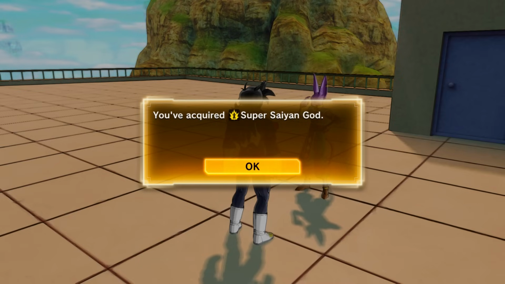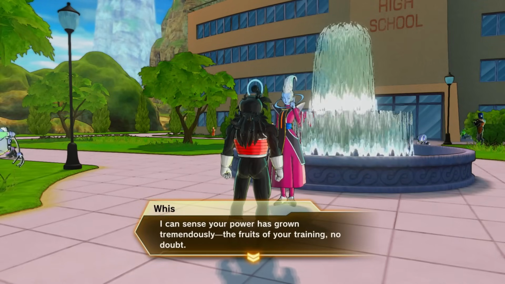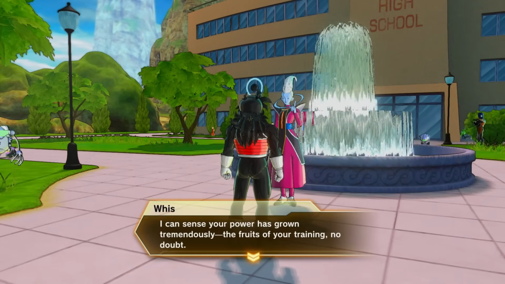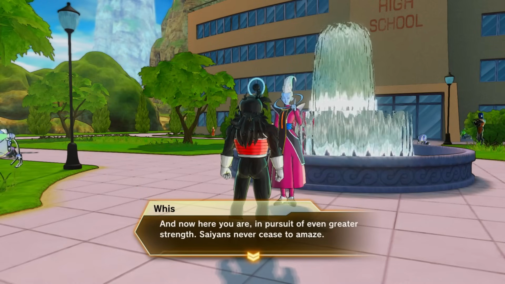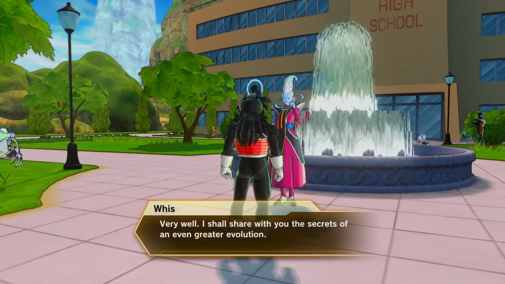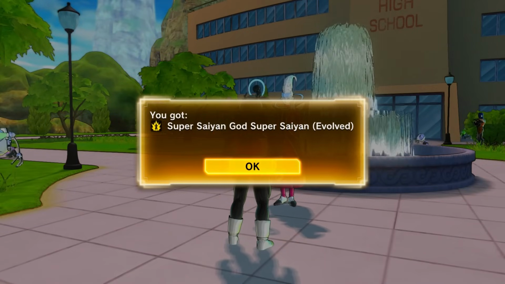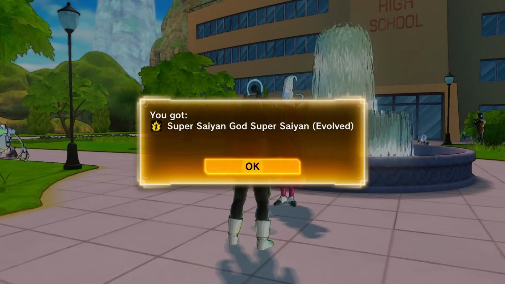Awoken skills. And now we have how to unlock Super Saiyan Blue Evolution, which as of right now, I think it's flat out the strongest Awoken skill, period, in Dragon Ball Xenoverse 2, also known as Super Saiyan God, Super Saiyan Evolved, I think it's called as well. It's the same thing, doesn't matter. So there's three things you need to do to get Super Saiyan Blue Evolution as an Awoken skill.